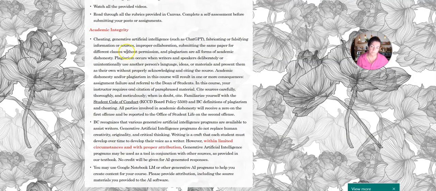I do want to talk a little bit about artificial intelligence. I'm okay if you play around with it and if you ask for ideas and suggestions. What I would like you to do is make sure that you are giving proper attribution. So if you use it, say, I used this for this, or I used that for that, so we can leave that trail, because it's not going away.